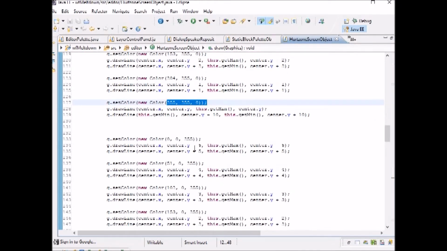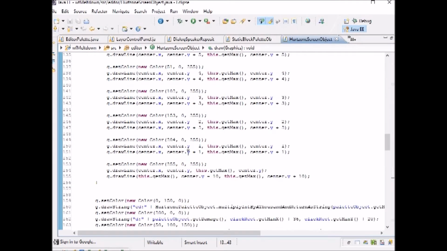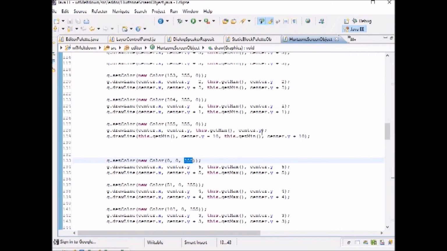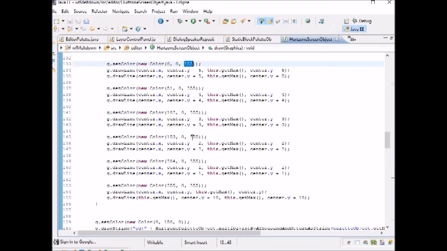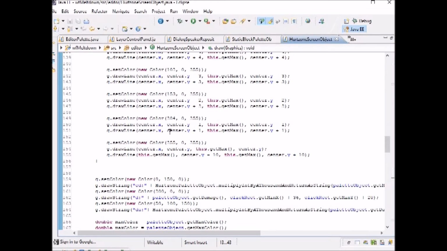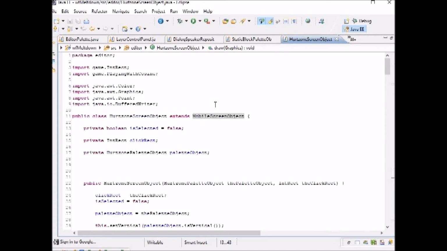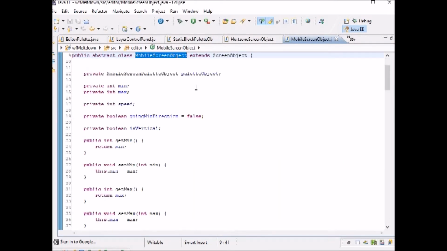And then I do the same thing, start with blue, keep adding red until you get magenta, and that'll be in the center. You get the idea. That probably should have been moved up into mobile screen object. Let me just see what mobile screen object has in it.